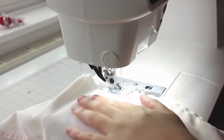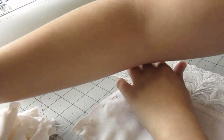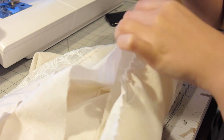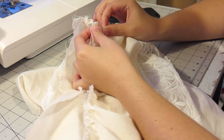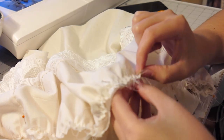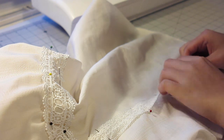I sewed some gathering stitches on the top of the flounce and gathered it down to match the drawer's bottom edge. I pinned it into place, basted and sewed by machine. I also placed the drawer's lace insertion now, following the method I described earlier.